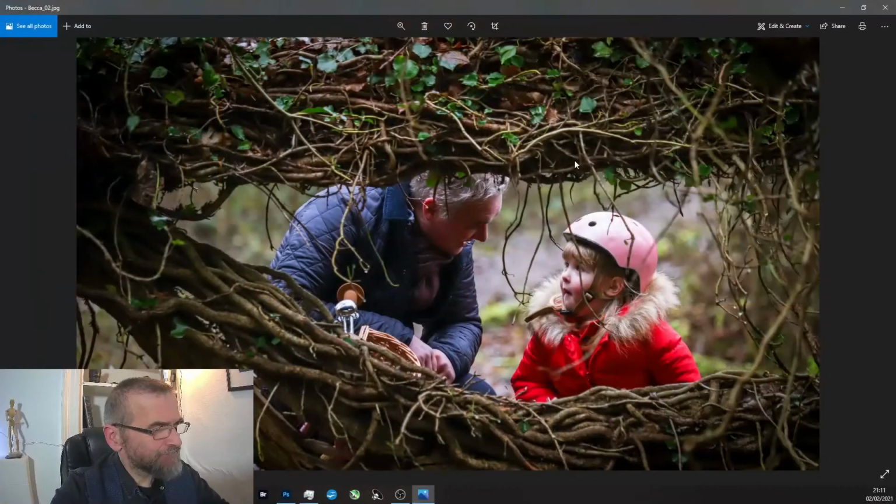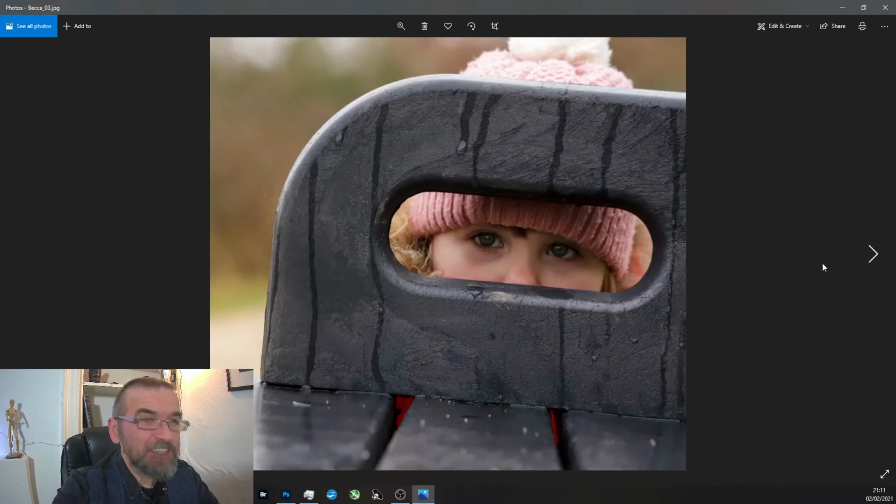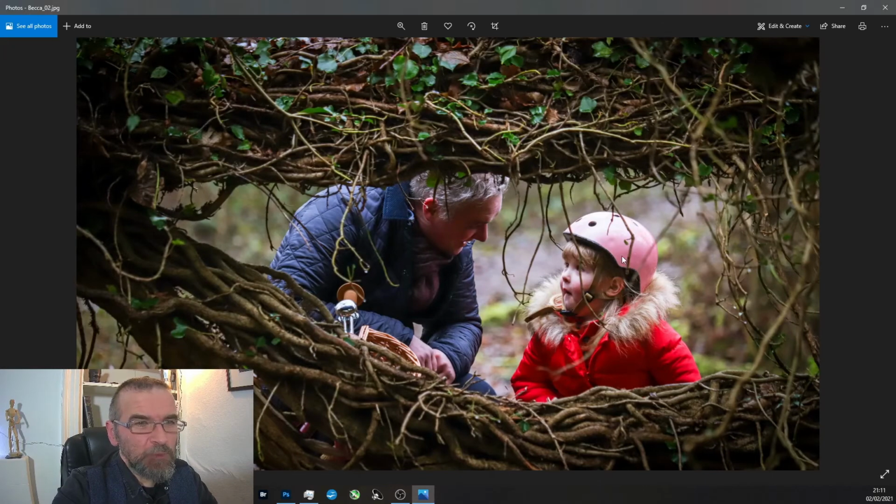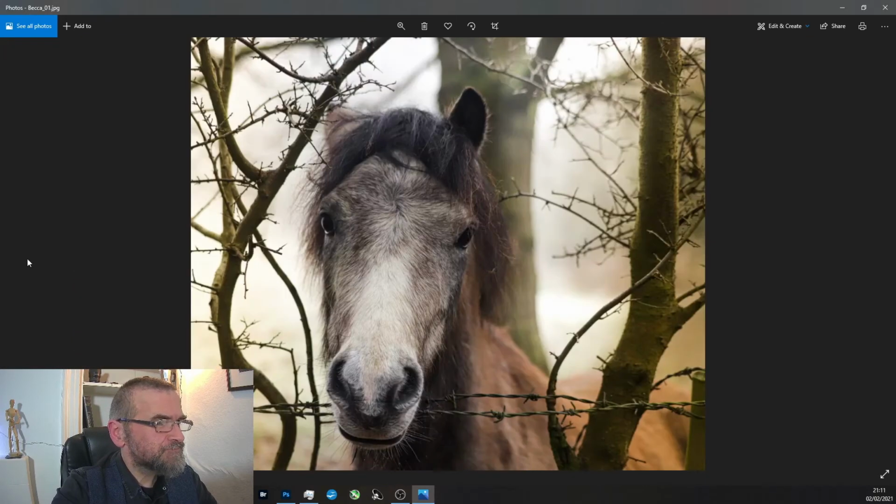Sorry, I'll flip over. I've lost count of the number of times I've done this. Right. Okay, to go back in here, this is the one where she's got her daughter's eyes showing through. Here we've got looking between the tree trunk, and here we've got the horse framed by the trees.